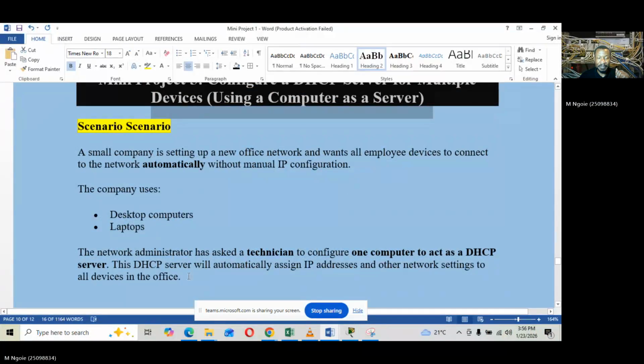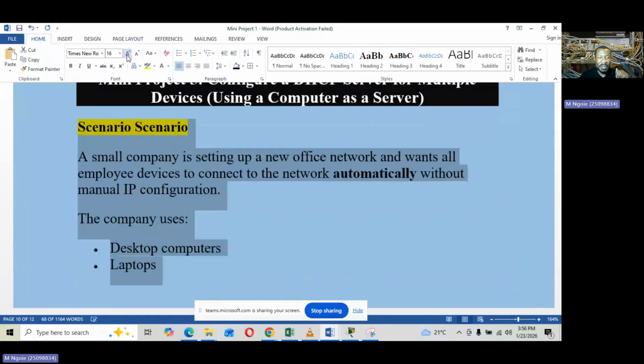So today we're going to talk about a project where you've been requested to configure a computer to behave as a server, meaning a computer that will be controlling other computers. But we are not talking about controlling. We are talking about first distributing unique identification, or IP addresses, automatically to other computers. So I'm going to share my screen and we are going to look at the project. We're going to read the project first.